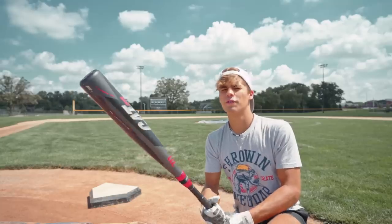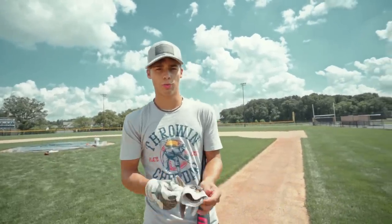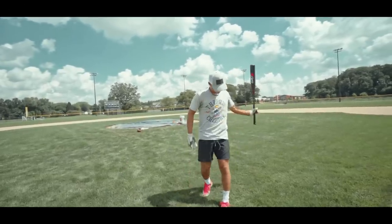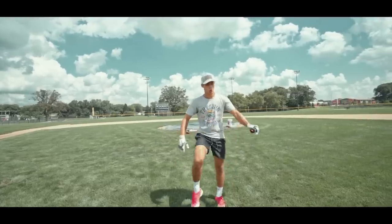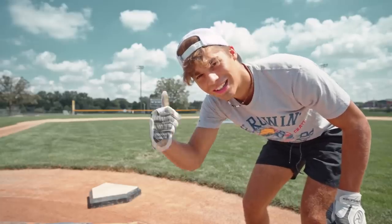Don't trash me in the comments because I'm not the greatest hitter. I don't hit for power, so I know my swing's not that great, but you don't have to tell me, I already know. Enjoy this little montage of me trying to be cool with a baseball bat. You know, I like constructive criticism, so if you really want to hate on me in the comments, you can go for it. But now that we got that out of the way, let's jump on in.